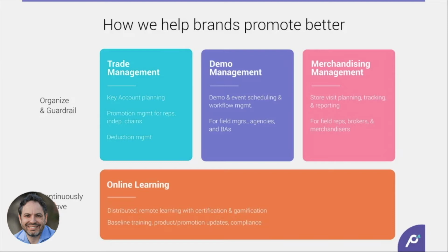And some of the best brands, by the way, have gone to their success by trial demos. Look at Kashi, look at Hashka in the natural space for skincare. Look at GT's Kombucha, Evolution. I mean, they all killed it initially. They spent probably most of their money on sampling and trial and promotions. So it's critical, but you got to do it right. So that's why Dan is in this industry. That's why we're in this industry, because we want to help people promote better.